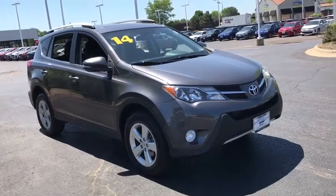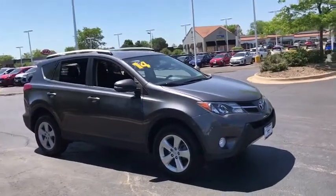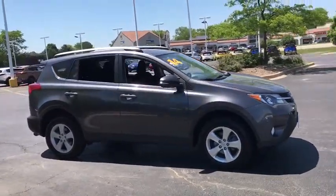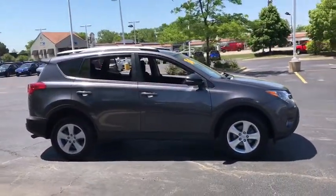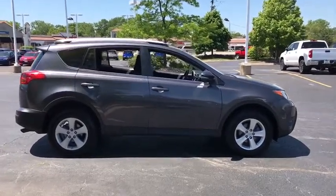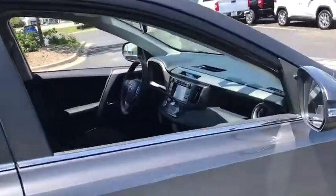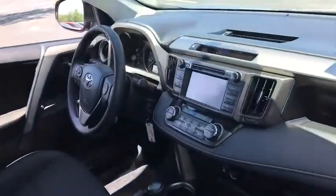Make a great choice today with the 2014 Toyota RAV4. The RAV4 is one of the most fuel-efficient SUVs in its class. Versatile and efficient, RAV4 mixes the comfort and drivability of a sedan with the benefits of an SUV. This highly evolved, well-packaged crossover SUV lets you have it all.